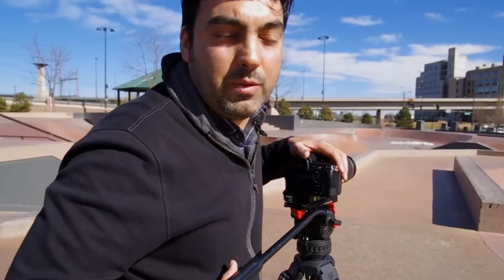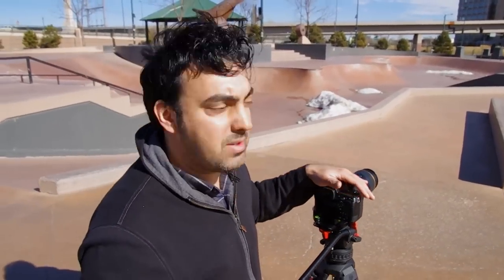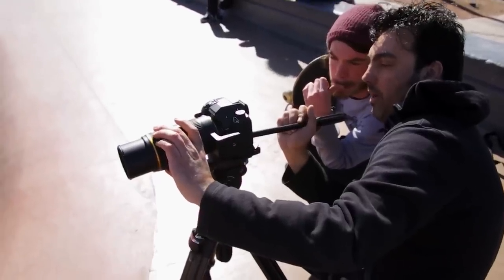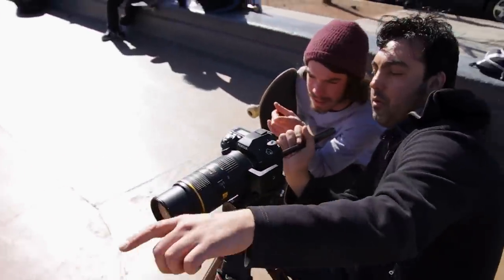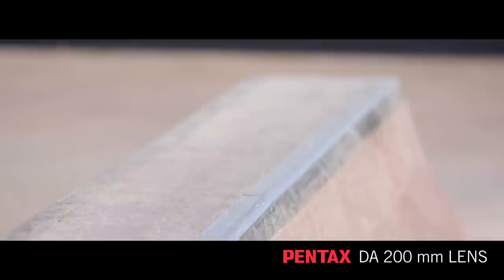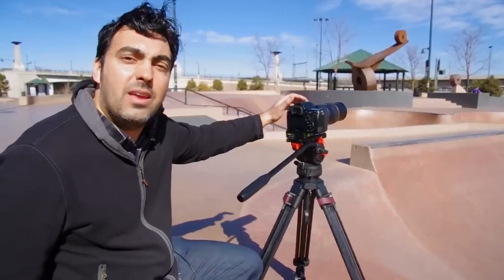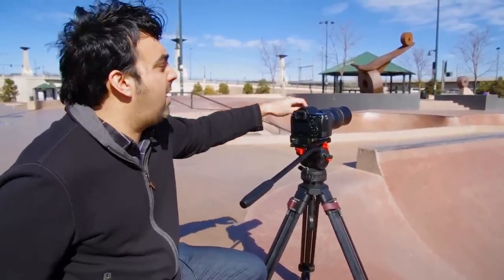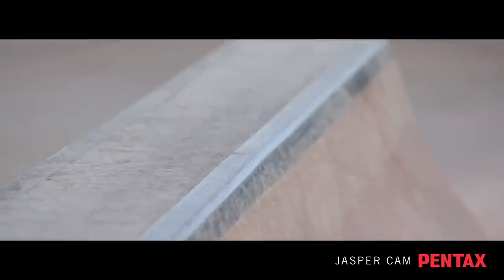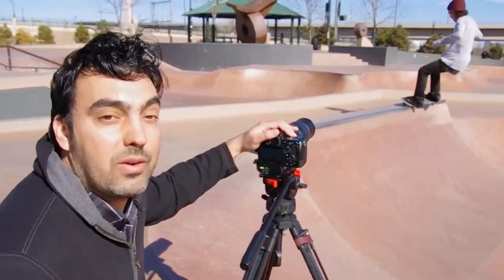When we were working with the wide lens, it was very easy to keep things in focus just by the nature of the lens — it's a great lens for action that way. But it's also fun to use the depth of field of these cameras. Right now I'm using a 200mm lens and what I'm doing is pre-setting the focus on a point and letting the action come into that point. The skaters are hitting a very particular part of this rail, so they'll come into a very narrow depth of field. We're using focus in that way and I think it's working really well.